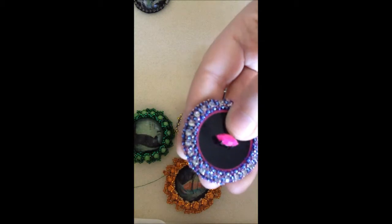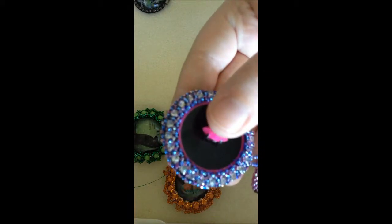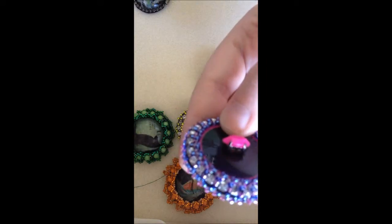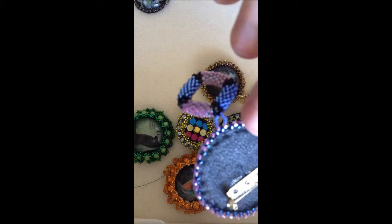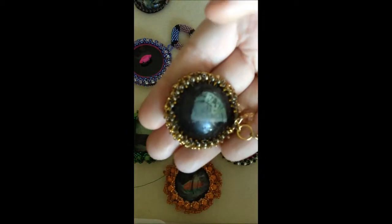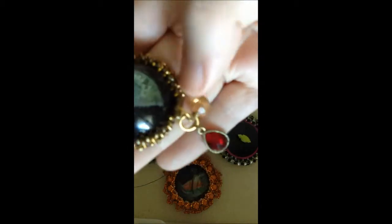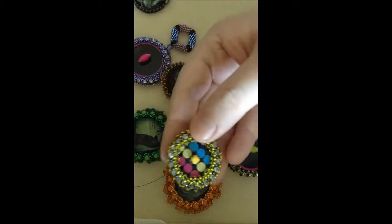This is a button. I treated it like a cab, but it's a two-hole button, and I sewed this fun bright pink plastic on. I guess they're technically called a monte because it's like a stone that's set, but this is just plastic. And there's the pin back, and I beaded this dangle. I also have this one with ball chain and a found dangle, and here's just another plastic bead, but it looks really cool. It's got a postage stamp set inside it and a brooch on the back, and I've been making this bead filigree all along the edges. So here's another button.